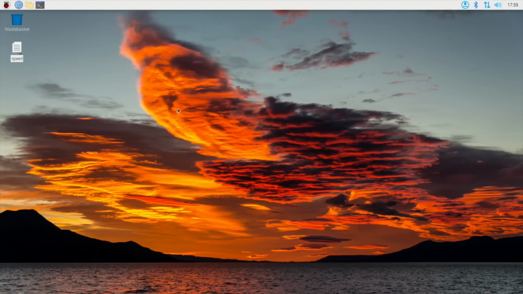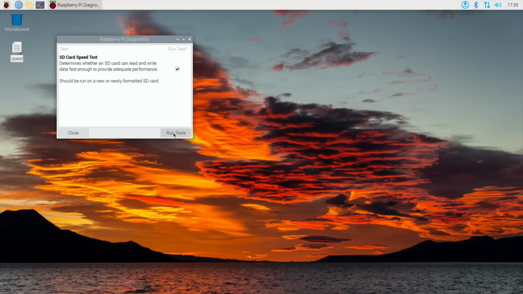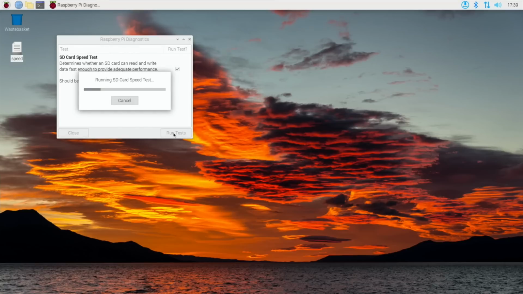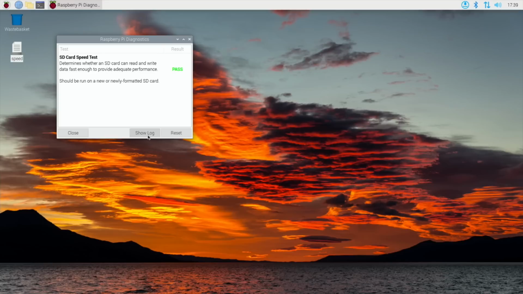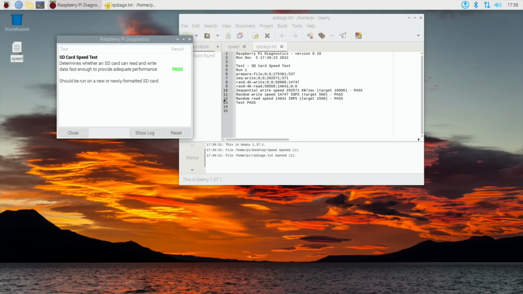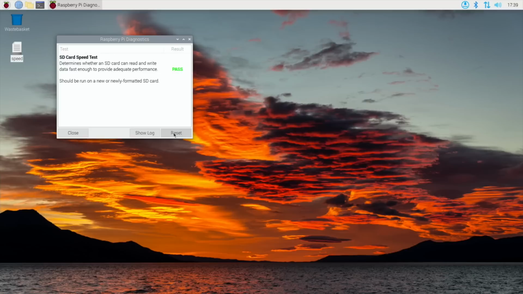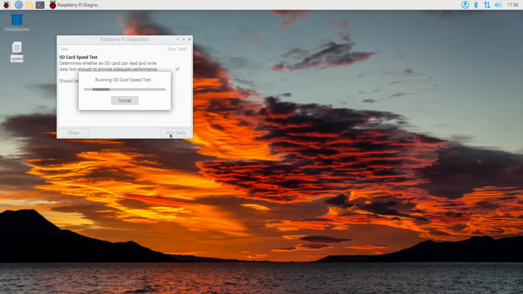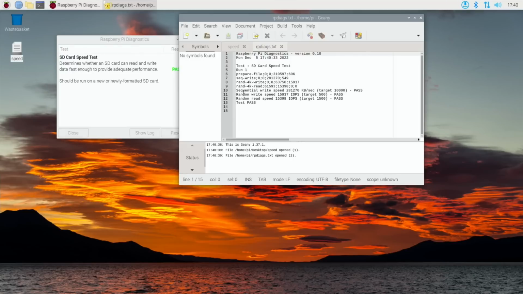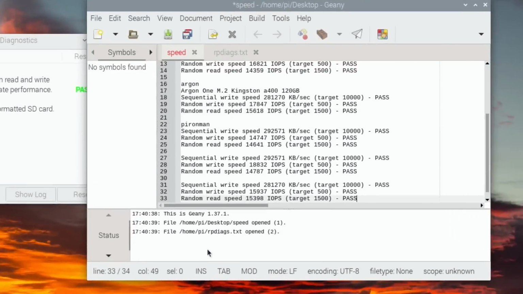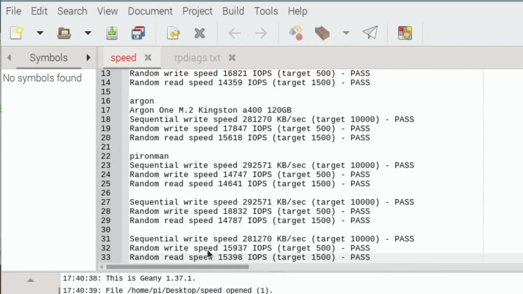Let's press the Windows key and type in diagnostics and hit enter and run tests. I'll leave this in real time because it does it so quick. And my cat makes a noise and a lot of noises. So show log, so we can copy that into the document, reset and run the tests again. And a third time. And let's copy that in. Let's work out which one is the best one.